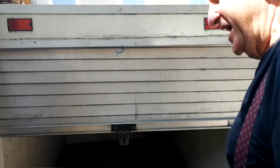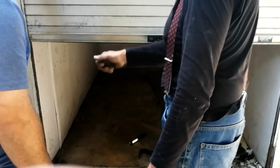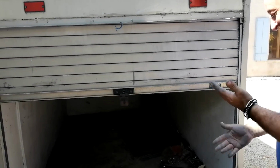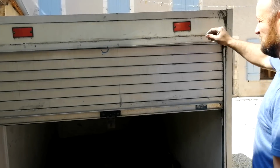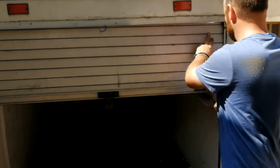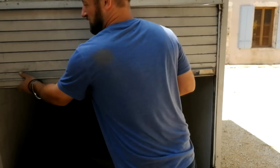If we get a bigger hammer and come all the way down, then hit that right out of the way. True. A bigger hammer. We've got to be in there at that room, much swinging it. Well, see what I mean about it's not square with that bar across. Yeah, that's bent up a bit. Yeah, but it still is slightly twisted. It's catching on one side more than the other. This side's quite good.